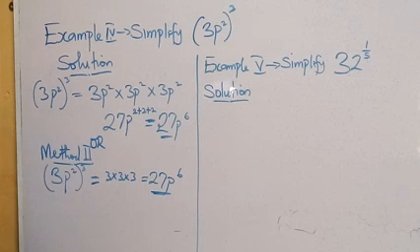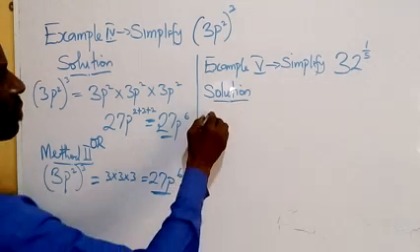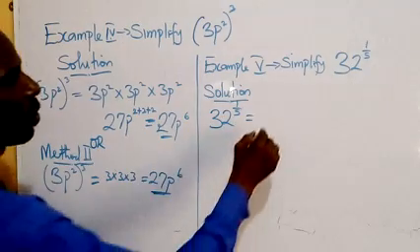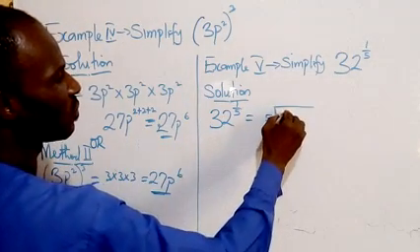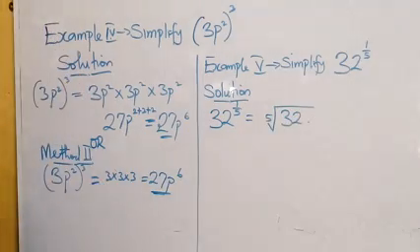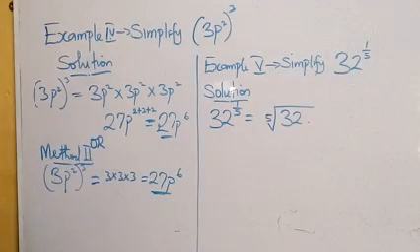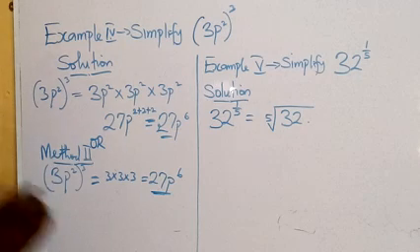All right, let's look at example 5. Simplify 32 raised to power 1 over 5. That's a fraction. How do we solve this? Don't forget the fifth law. Here we have 32 to the power 1 over 5. We apply the fifth law. Hereby we have the fifth root of 32. Now, what's the meaning of this? Think of a number you can multiply in 5 places that will give you 32.